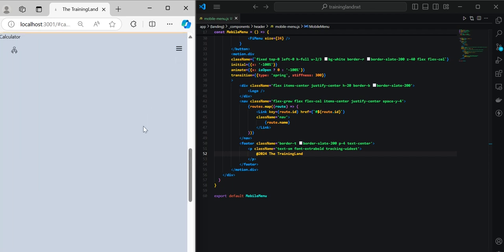Great. So we have now built and designed the navbar or header for our full stack application. This is going to be the header for the landing page. Next up, we'll work on our hero section and also add in Framer Motion to bring some life and a little bit of design to the page as well.